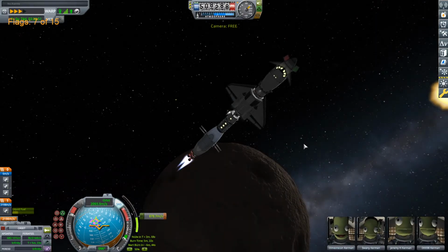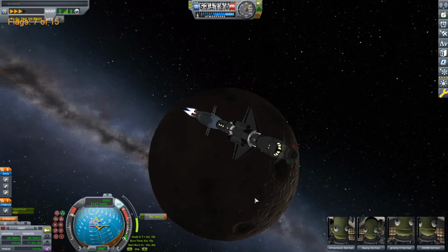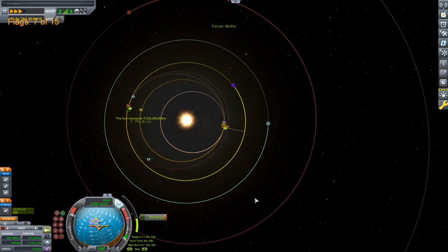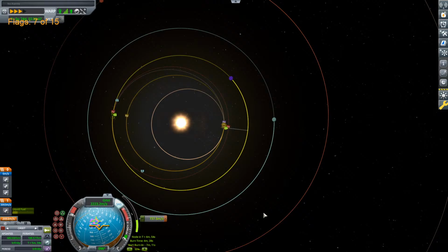How are we doing relative to Moho? We're making our getaway. Making our getaway from Moho. Maybe this isn't messed up. About 800 meters per second left. See our apoapsis climbing here. I like it better when I see the numbers. It feels like I'm getting there quicker.